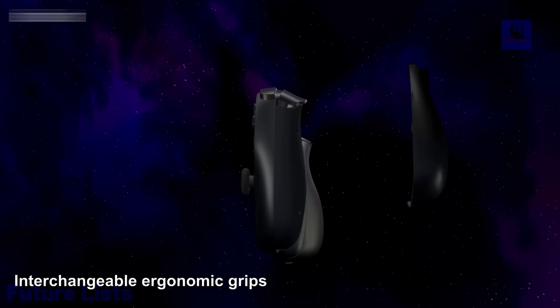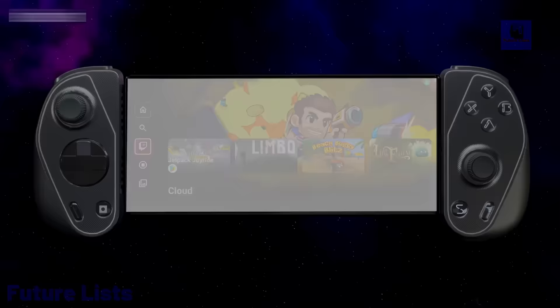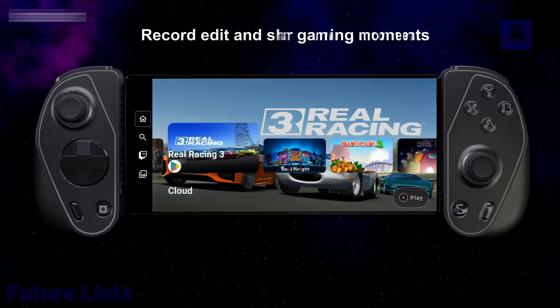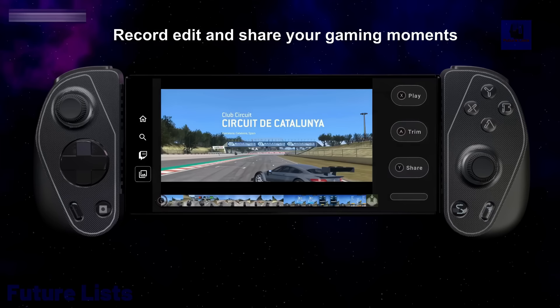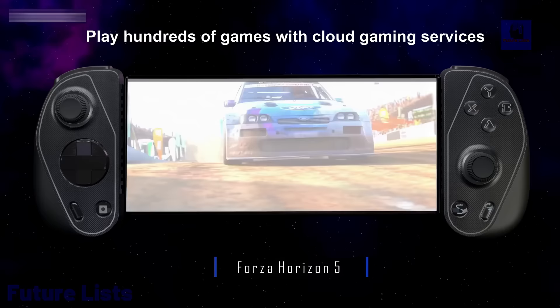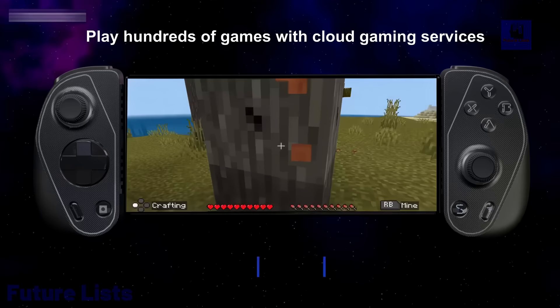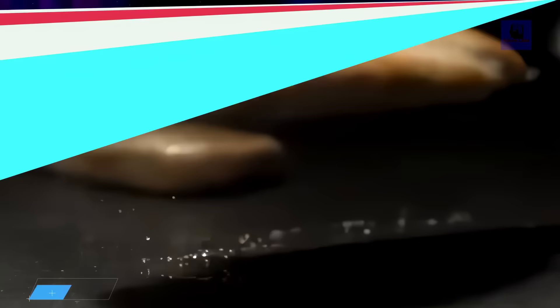The Seraphim S3 Cloud Gaming Controller is the ultimate gaming companion, offering exclusive access to the Seraphim console app with a comprehensive feature set, including game recording, video editing, and gameplay live streaming. It boasts hall effect joysticks for pinpoint accuracy and drift-free movement, and the quick-detach grips can be tailored to your preferences. Compatible with over 1,000 phone cases, the controller supports quick charging and has a 3.5mm headphone jack, while its low-latency USB Type-C connection remains impervious to signal interference. With physical screenshot and recording buttons, it's a breeze to capture and share your gaming moments, and it supports lively chat for immersive live streaming experiences. Compatible with 10,000-plus console games, the Seraphim S3 is the future of gaming control.